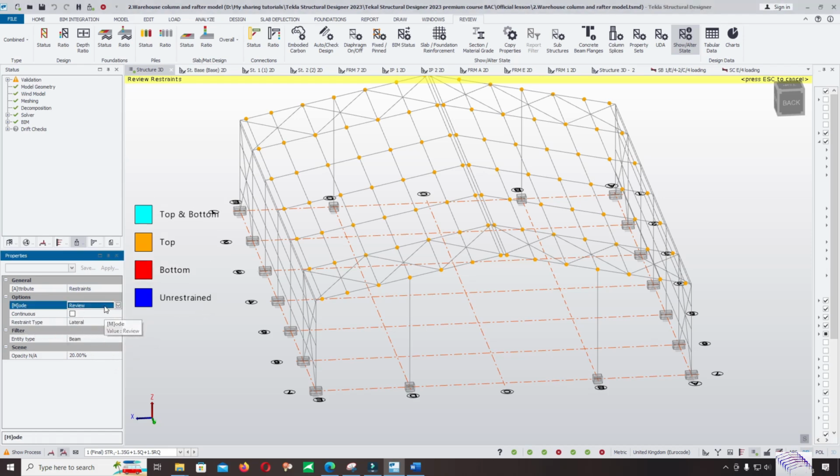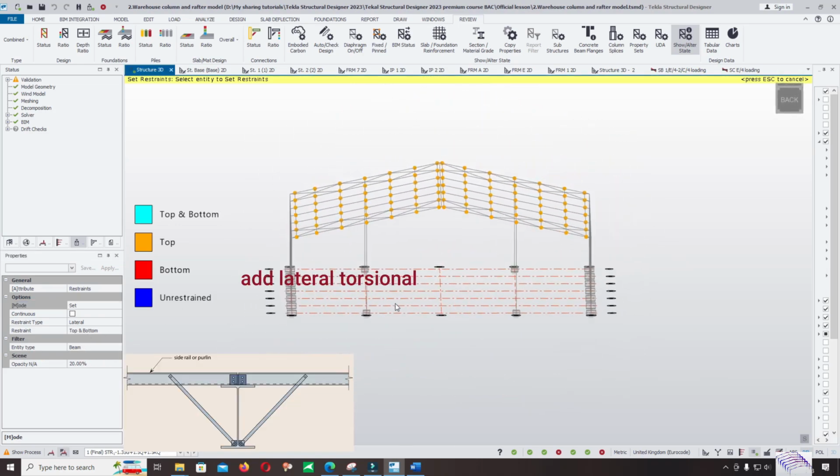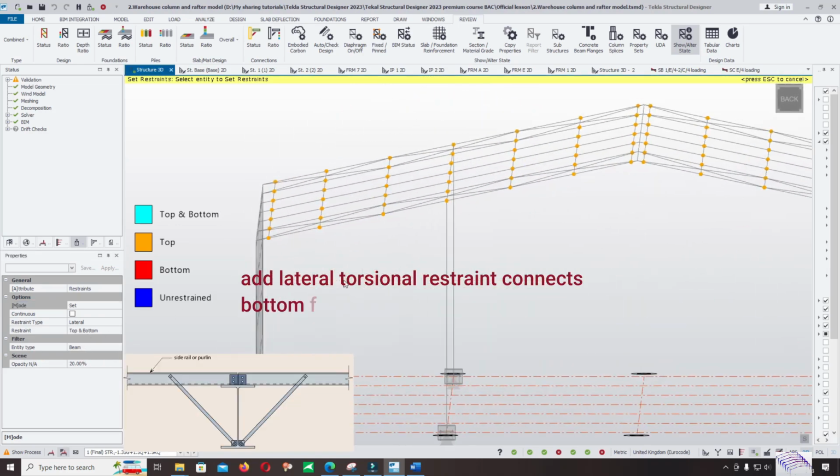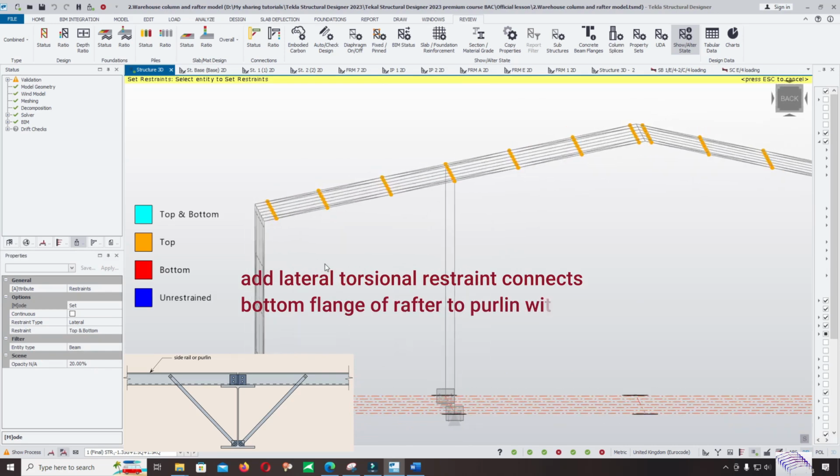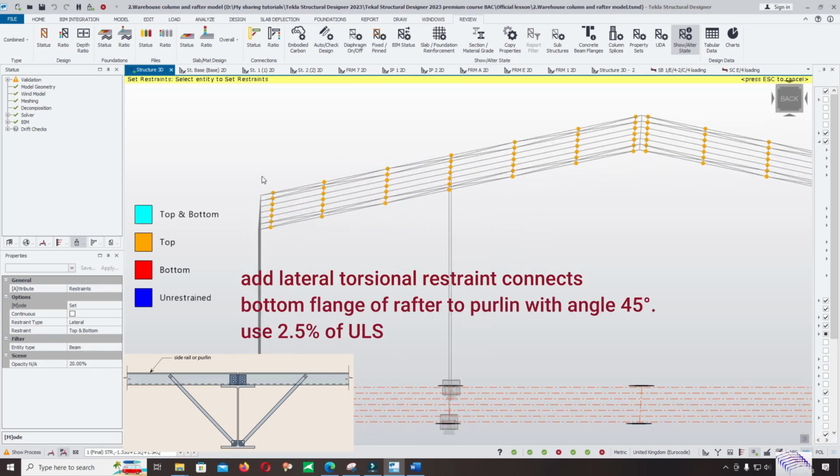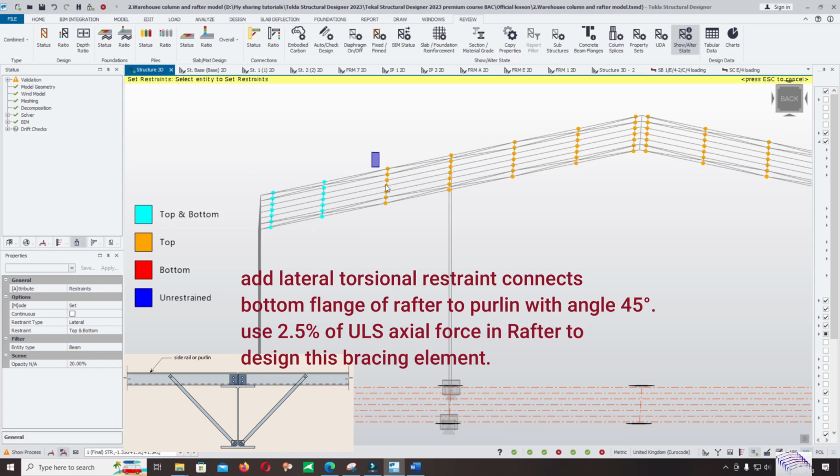We use mode, change it to set. We want to set the restraint type at the top or bottom of the rafter. Okay, let's set. Because at the bottom we will add lateral torsional restraint to prevent lateral torsional buckling on the rafter.